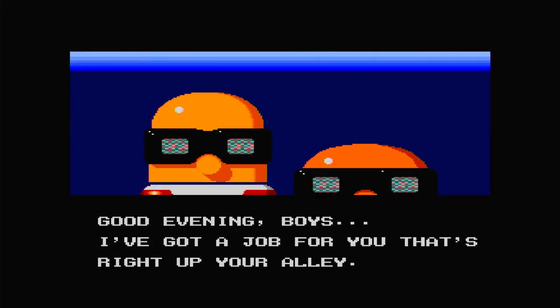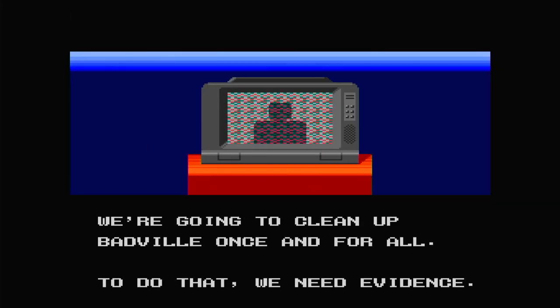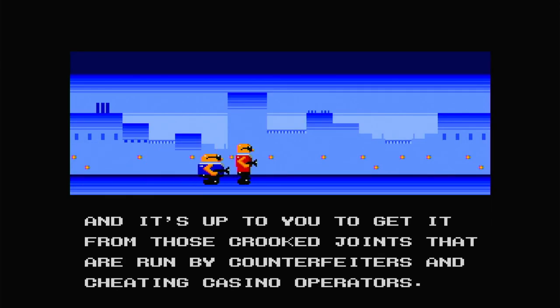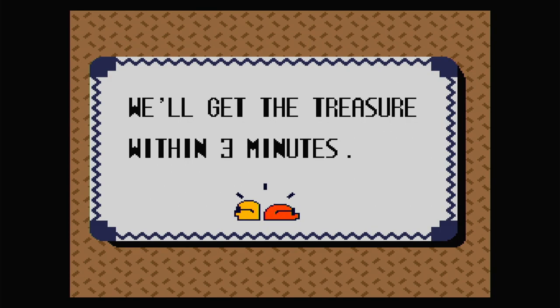Good evening, boys! I have a job for you that's right up your alley. We're going to clean up Badville once and for all. To do that, we need everyone. And it's up to you to get from the coke joints and run counterfeiters and cheating casino operators. We'll get the treasure within 3 minutes.